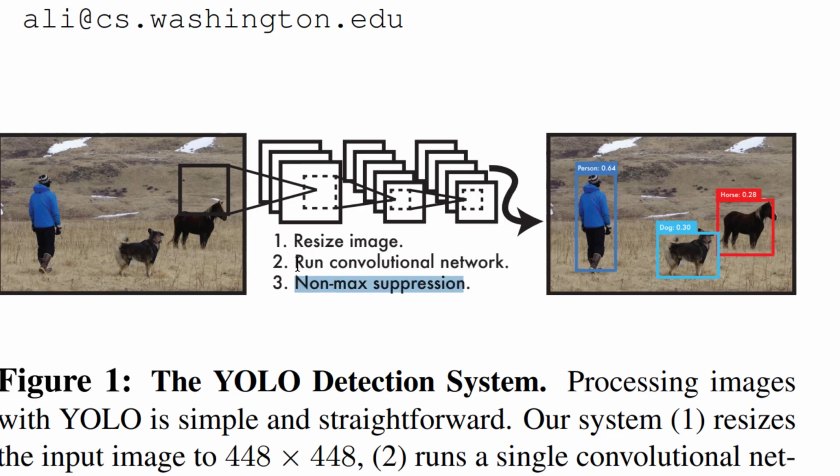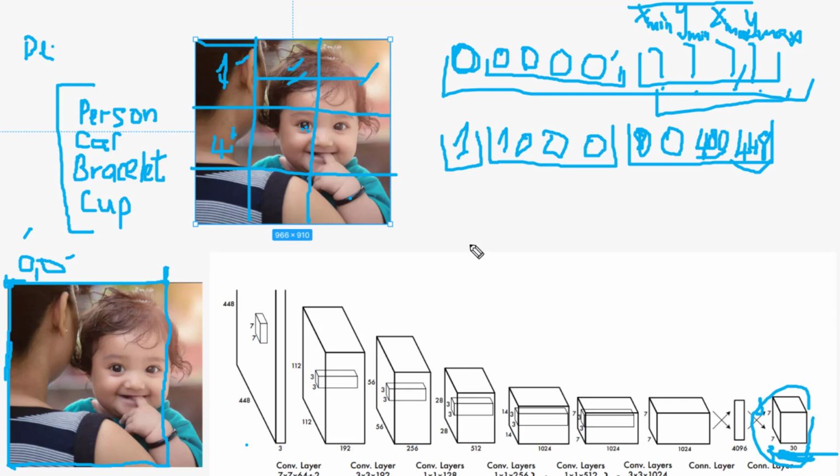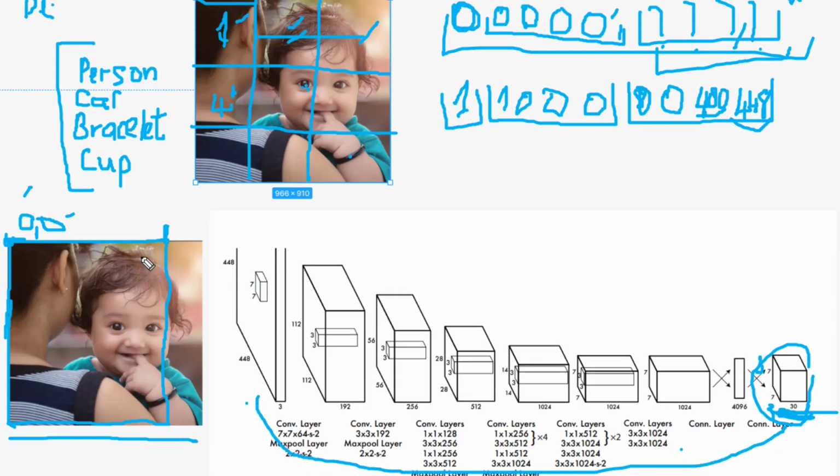So we've looked at how the convolutional network is being designed, and now the last part is the non-max suppression. Before going to the non-max suppression, let's recall that when we have this kind of model and we have our data, by having our data I mean we have our input image and the encoding of that input image in this form right here. Once we encode it like this, we now train this model. So this model goes through a training process such that the weights, the filter values, are being updated.